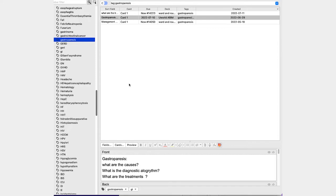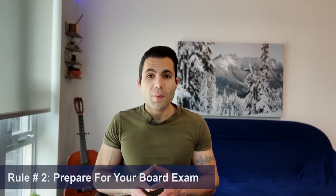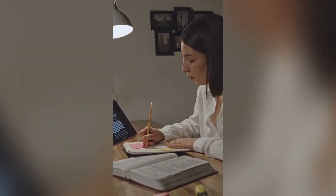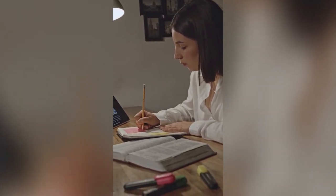That's a quick explanation of how I use Anki on the ward. Different people have different ways of storing information, but make sure early in residency you have a system you can access quickly, easily, and efficiently without hindering your workflow. Rule number two: prepare early for your board exam. Whether you're in first or second year, you can still prepare — you don't need to wait until your third year.